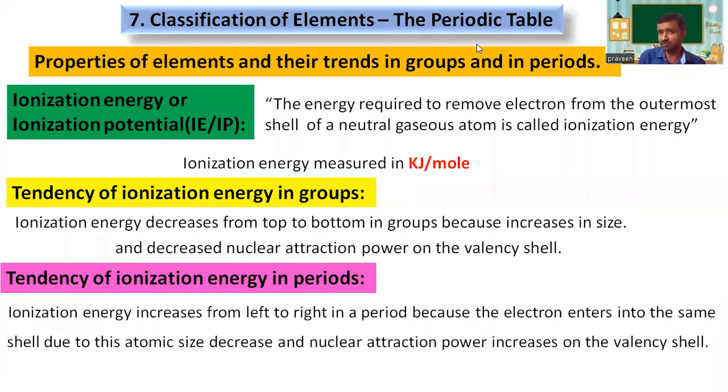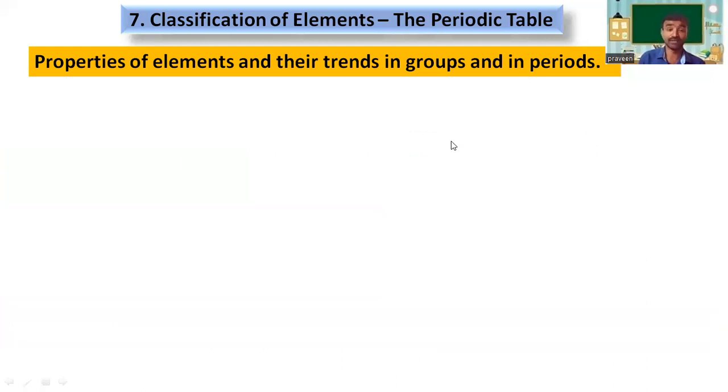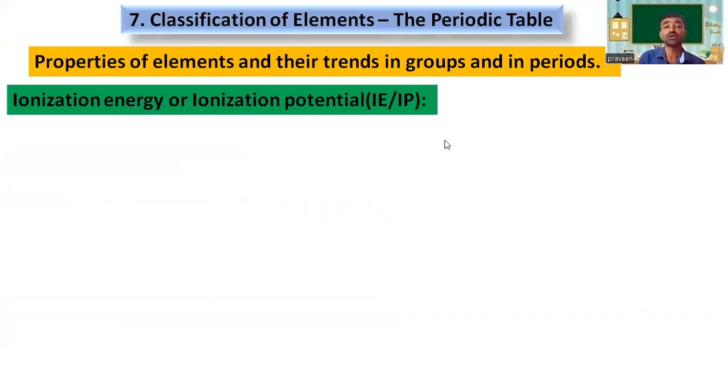Keep it in mind. Simple. While you are solving these types of answers, just draw the orbits around the nucleus, with the number of orbits. This will help you easily understand when the differentiating electron enters into the inner shell or into the outermost shell. Then it is easy. If you think blindly, there is no use. Definitely you will get confused. This is the logical method. Next, we are learning about ionization energy or ionization potential, and the units in which it is measured.